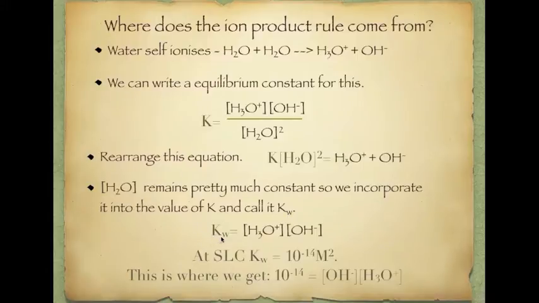So, kW ends up equaling concentration of hydronium times the concentration of hydroxide. And through experimental data and experiments and things like that, we work out that at standard laboratory conditions, kW equals 10 to the negative 14 molar squared. That's because we get 10 to the negative 7 hydronium and 10 to the negative 7 hydroxide. A very small amount of these two things here. This is a very small k value, very small k value indeed.